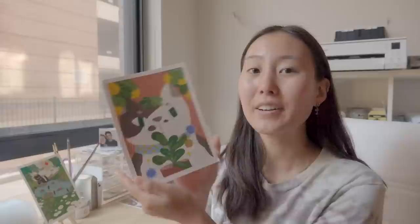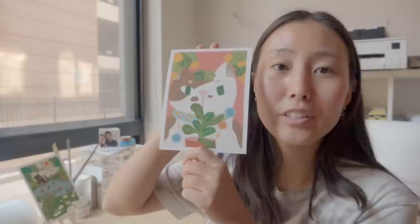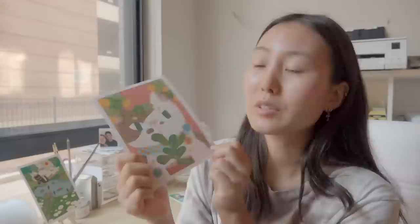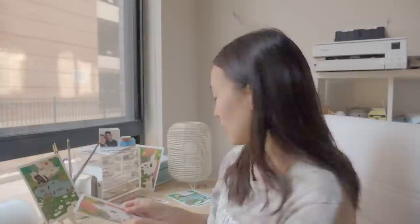So I dedicated a little print to her, and that is the hand-painted one. And last night I was experimenting and ta-da! I added another layer of details on Procreate after I scanned it, and this is the final print that will be on my shop. So this one was printed on the glossy photo print paper. I really love the punchy colors of this one. I think it would look good on any wall, any room decor. I'm definitely gonna put this up on my wall soon. So yeah, I'm really happy with how that turned out.